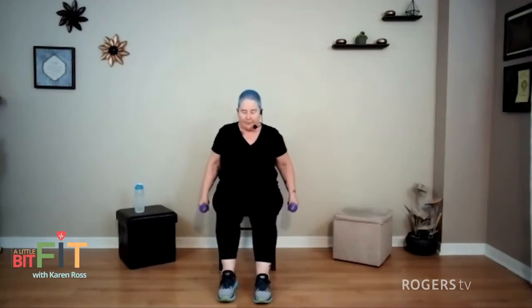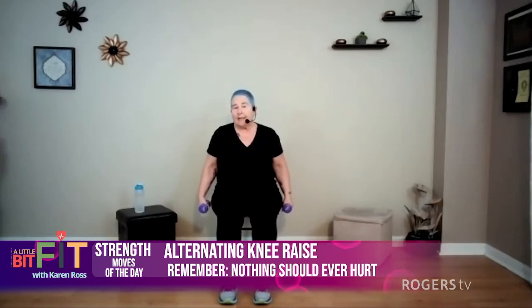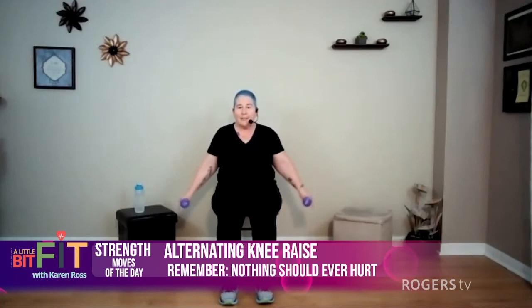So I'm going to shift back on my chair a little bit. Bring my feet forward so I can see my toes. We're going to do an alternating lat lift with knees. So we pick it up and put it back down. Other side. Lift it and put it back down. We're going to do one more on each side. Lift it, and put it down, lift it, and put it down, and shake that out.